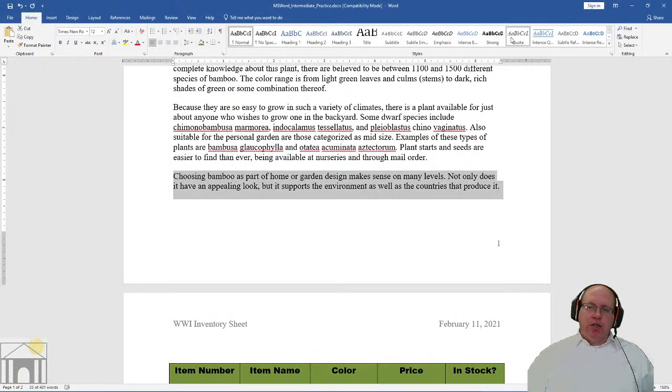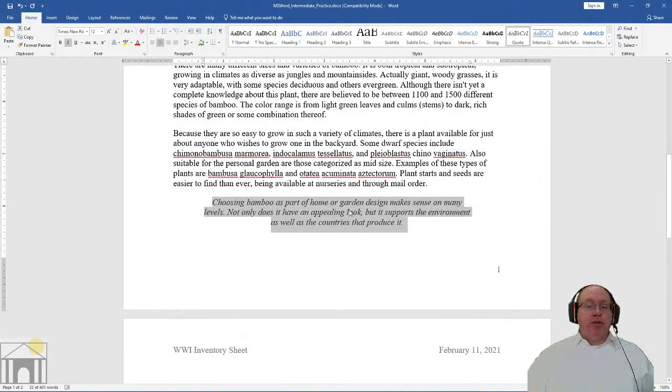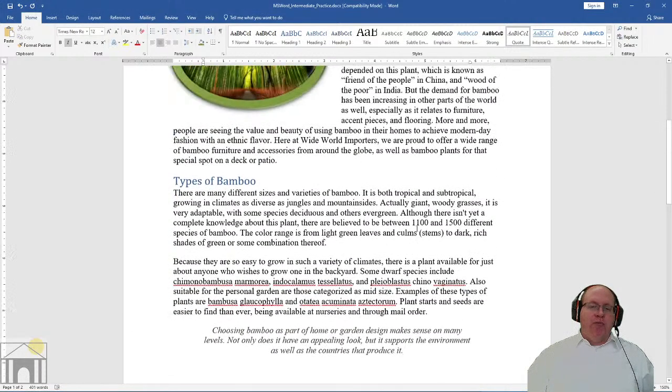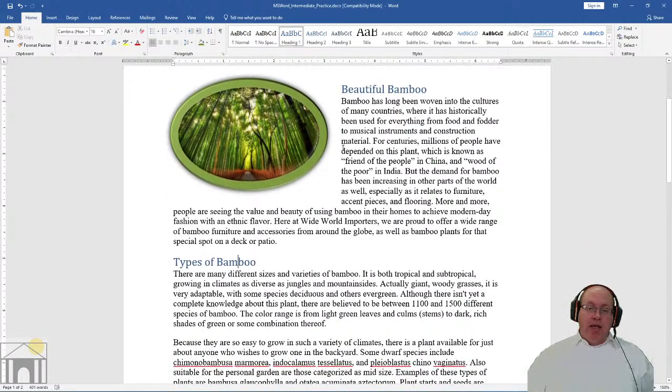The main reason for this is, as you can see, the quote italicizes and centers it. And the reason I'm doing that is basically to get a variety of different styles showing up on here, so when we start changing the styles, we can see how it changes. Now that I've set the stuff as different styles, the nice thing is my headings up here are all consistent. If I create another section and need to put a heading on there, I just set it to Heading 1 and it's going to look the same as my other headings. It's consistent. Consistency is a really important thing.